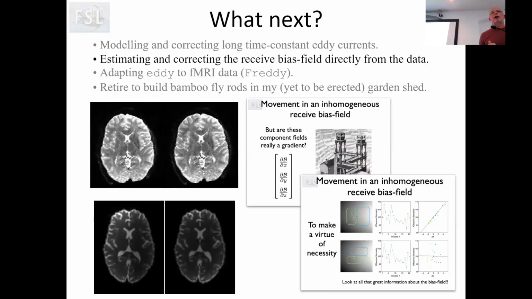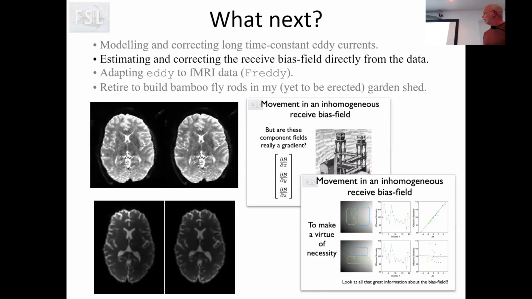An inhomogeneous received bias field is not a problem for diffusion because it just comes out in the wash when you're modeling the diffusion. Same for fMRI statistics, it's not a problem unless the subjects actually move quite a lot, because that means that for a given part of the brain, for a given voxel, it goes into higher sensitivity, lower sensitivity, higher sensitivity as you're doing that. And obviously that would be nice to fix.